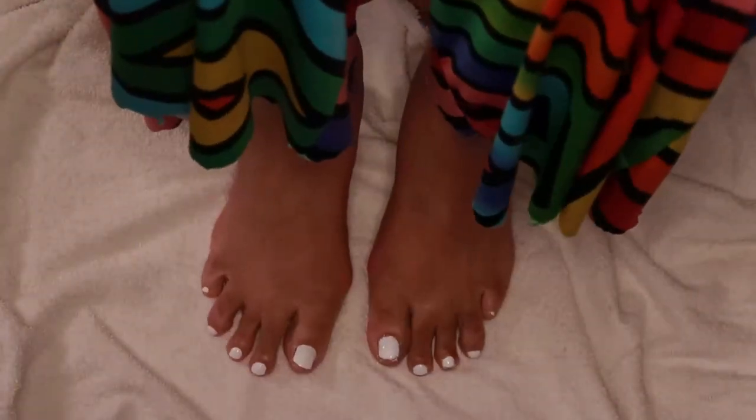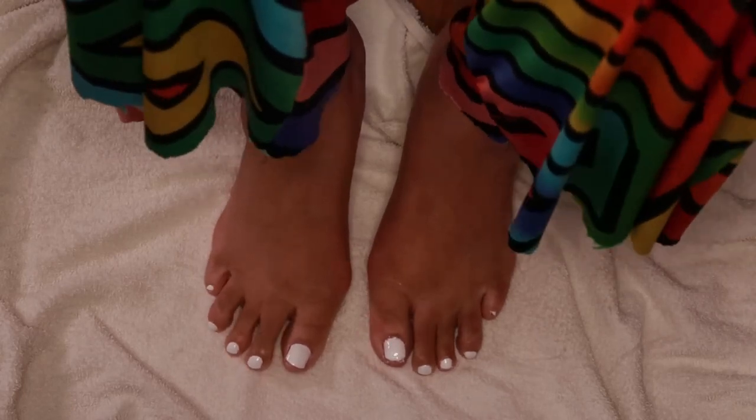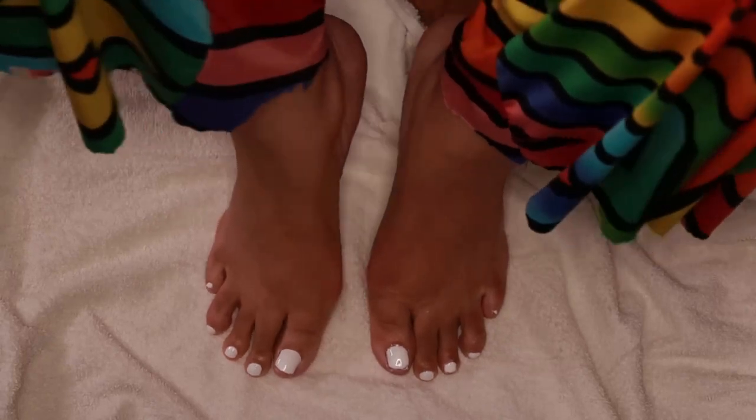All right, the feet are done. I know they're not the cutest, but you know, they're mine and I love them. And they're all cleaned up, feeling fresh and moisturized.